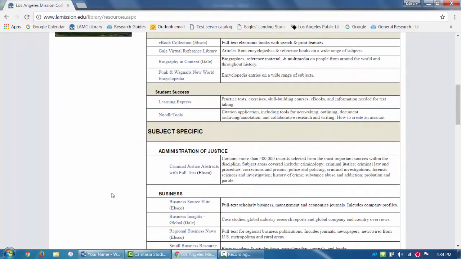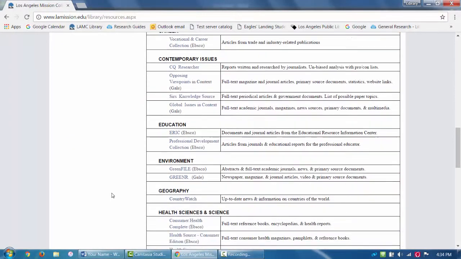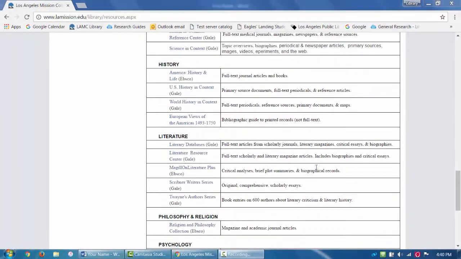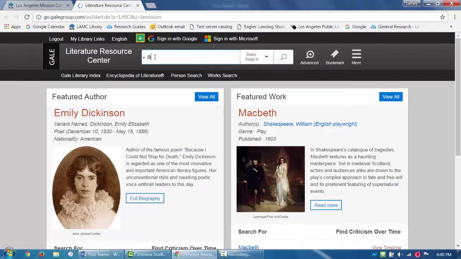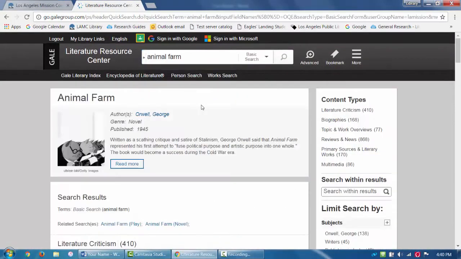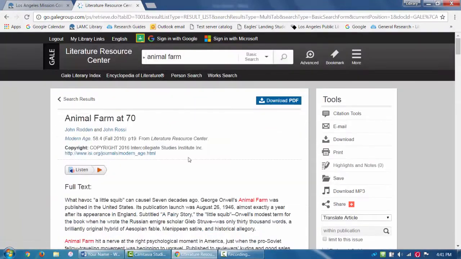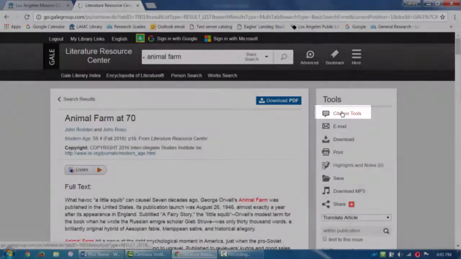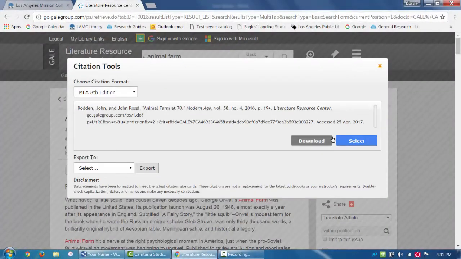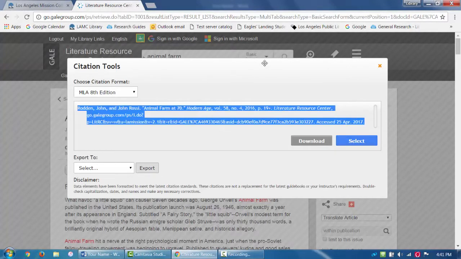Also in Gale databases, such as Literature Resource Center. When you find the citation for MLA 8th edition, copy it.